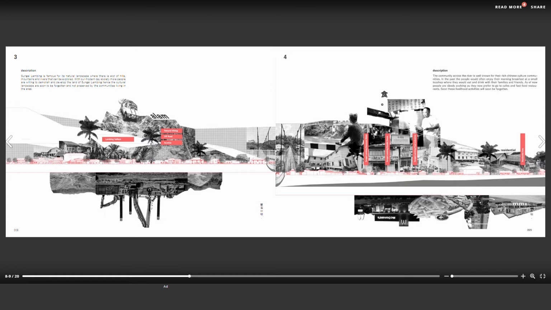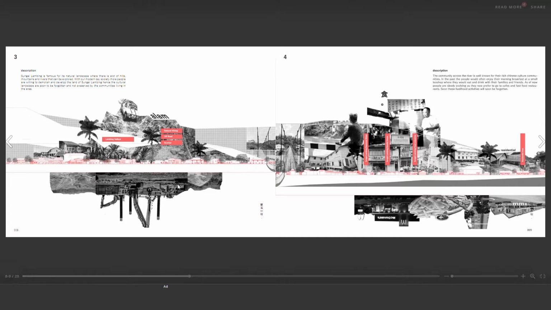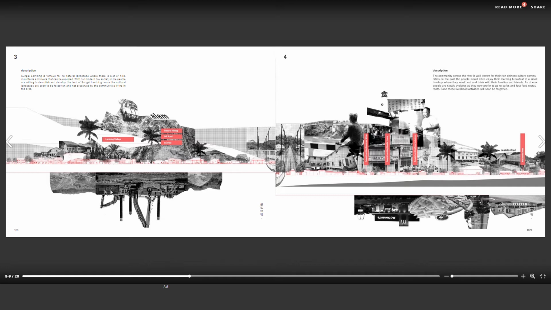So the third one is the natural landscape. The natural landscape is one of the famous icons in Sungai Lembing. We mapped it out, like the natural hiking, off-road, and sunrise in Sungai Lembing. This sectional cut narrates that whole natural landscape. Having this narrative, you can see the beauty of the natural landscape is shown. As of now, in the modern era, we only hope that the community would not demolish or develop while destroying the natural landscape, and instead find ways they can protect it.